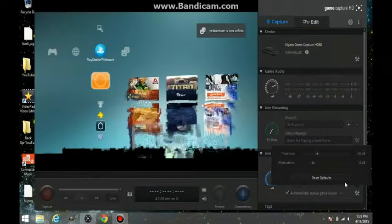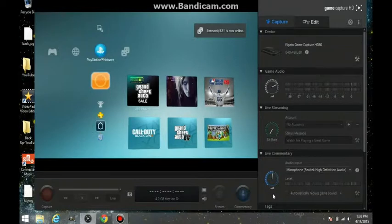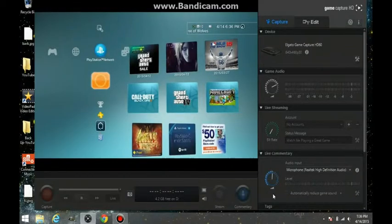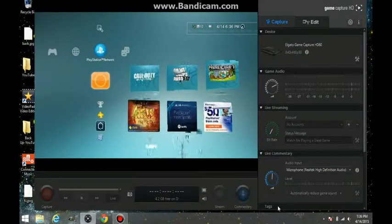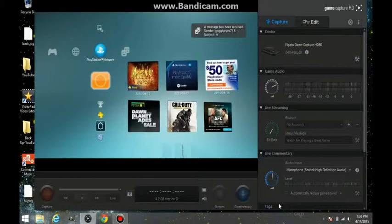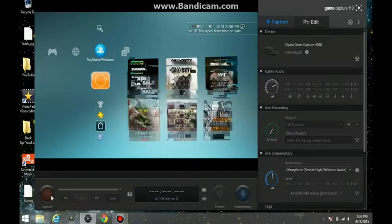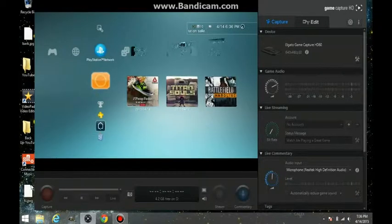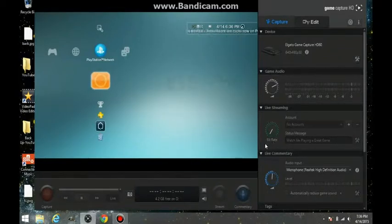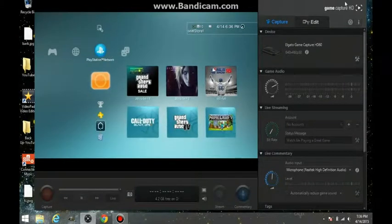This thing right here is how much it will reduce. I prefer to keep that off because the way you have to set it up in order to record the voice of everybody else in the lobby, you have to have it playing through your TV. My friend just came online. In order to start recording, you click the commentary button and then you click the record button. I recommend clicking the commentary button first because that starts it out — so it doesn't actually start recording, but once you click commentary and then click record, you can just start speaking right away rather than clicking capture and then commentary.